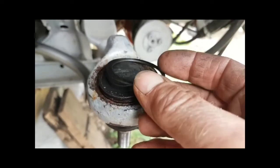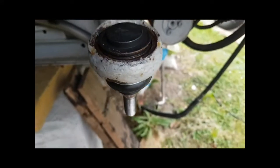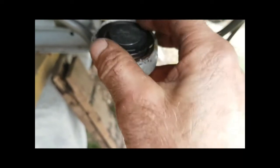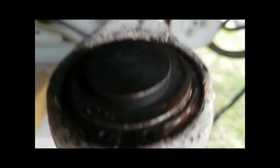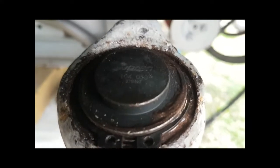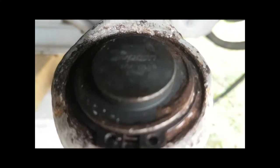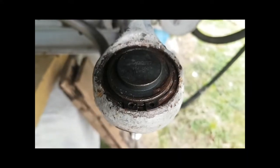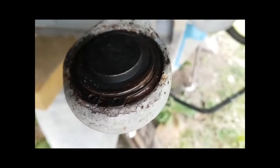The last thing to put in is the circlip - as you can see it's quite even there now. They are a nightmare to get in, to be honest. You just open up the circlip, put that on, and it's job done. One more tip: if you're struggling with the circlip because the back's slightly oval, just use a grinder and that'll take it down enough, because these pattern parts aren't always the same as a genuine one - slightly out by a fraction. I just took a little bit off, and now it's firmly sitting in there. It's all okay.